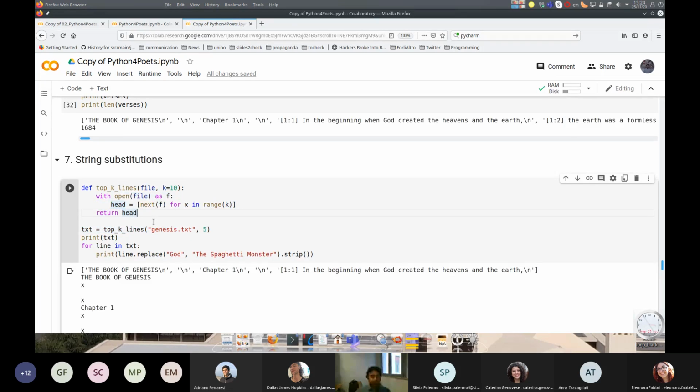If you don't care about the lines, you can simply use read, and you read the full corpus, and then you do the replace on the full corpus, not on a list, and you do it once. Programmatically, you have one line. Inside, it's going to go over the full corpus, and it's going to do all the replaces. Okay, thank you.